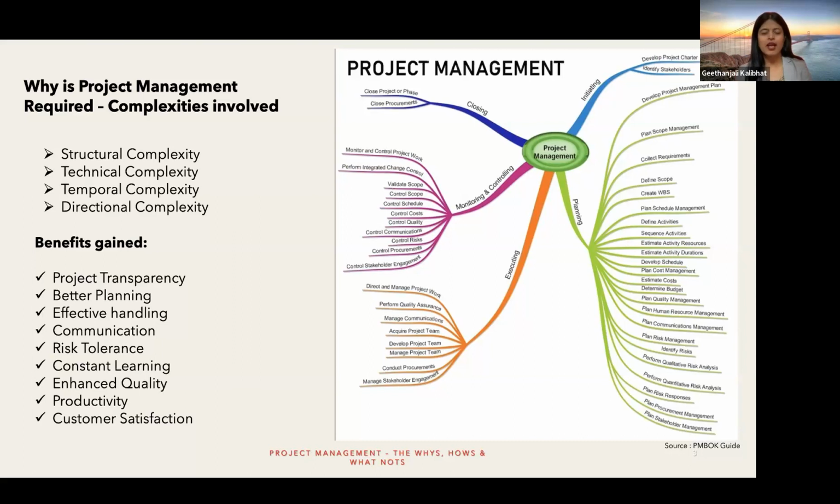Enhanced quality, of course. As you go on managing these projects, there is this continuous learning cycle that you're having. You are able to manage any risks that come your way, and you understand what to do and what not to do. So the quality of the product is definitely affected in a very positive way. Productivity, of course. Again, this is always looked into with a magnifying lens when it comes to a project manager. It's all about your numbers. Your numbers should be speaking. Actions speak louder than words, like they say. That is something you will see in higher measure with better project management in place.